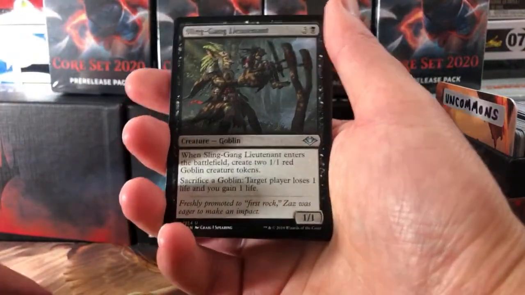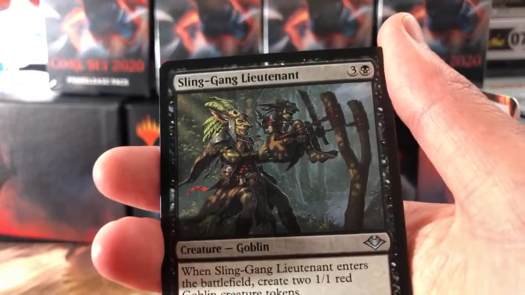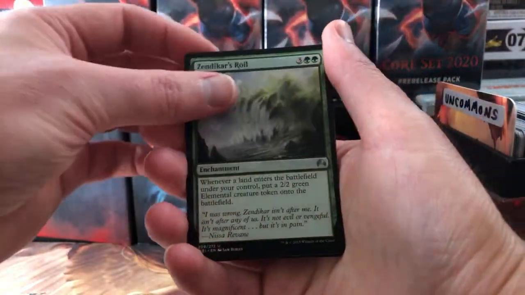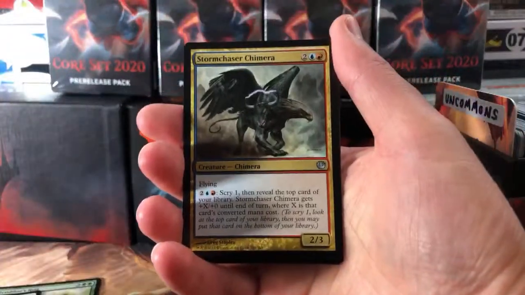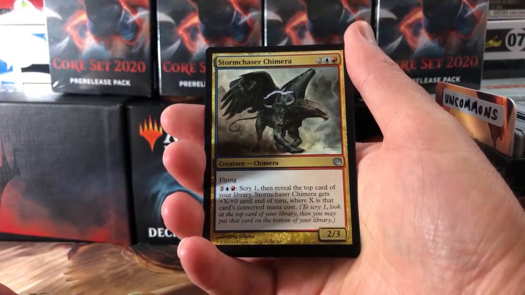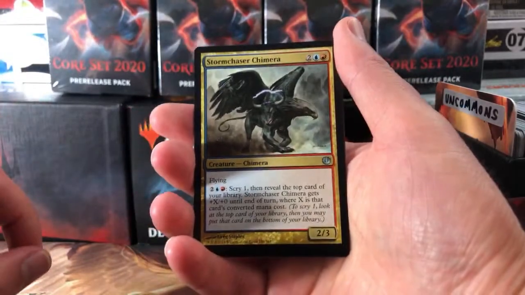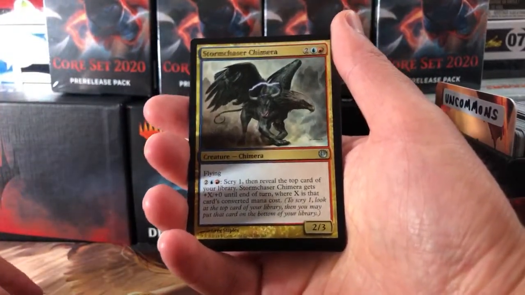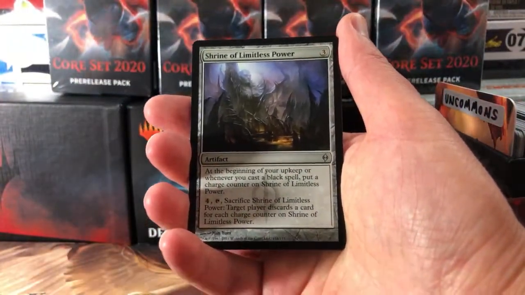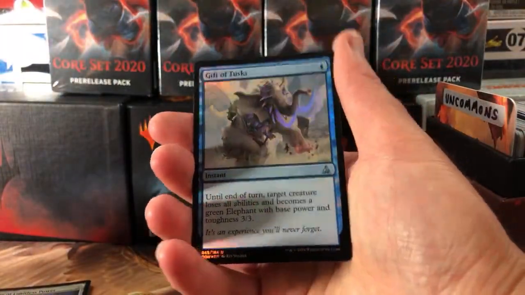Sling Gang Lieutenant, Creature Goblin, 1/1 for 4. Fantastic. Love the artwork on this one. Hilarious. Zendikar's Royal. What's a Chimera? So I had a little interruption there with a phone call. Not sure if we're still live. Did anyone notice? Leave a note in the chat. Okay, so we've got a Storm Chase Chimera. Shrine of Limitless Power. Gift of Tusks is your foil.